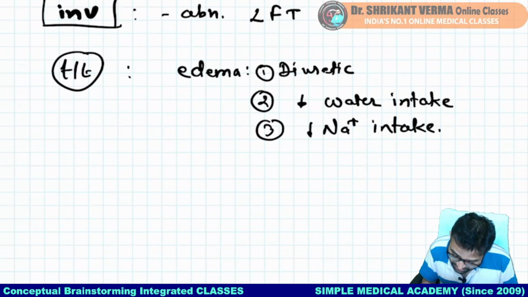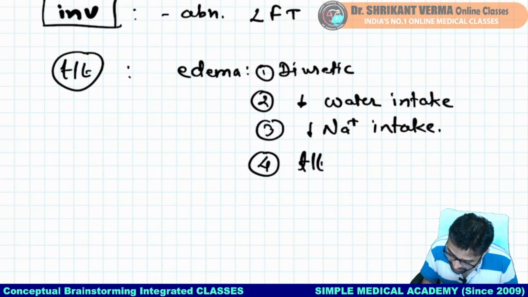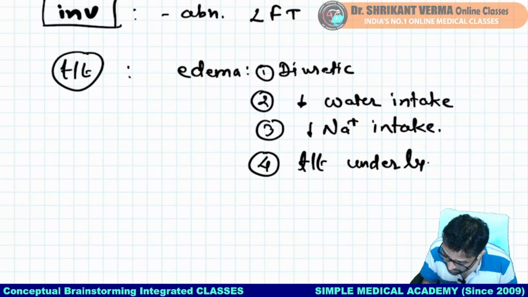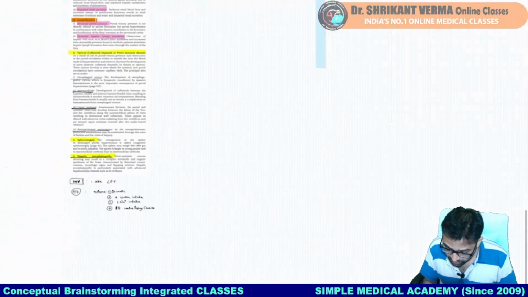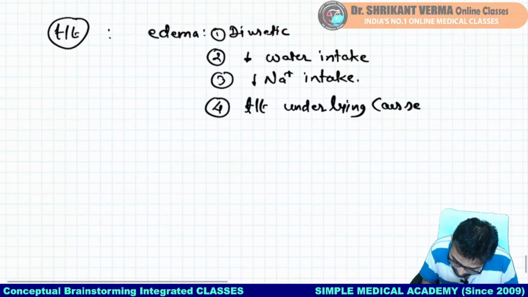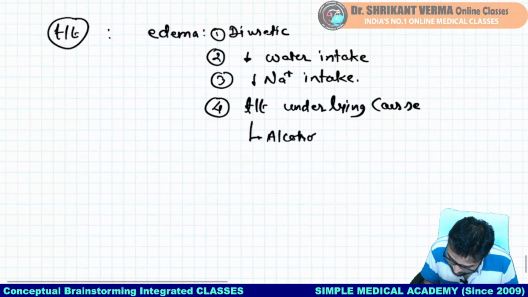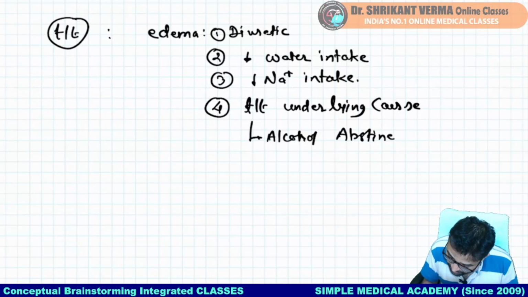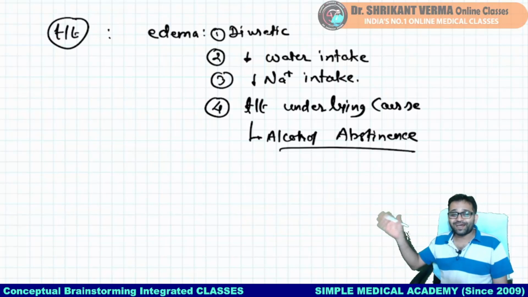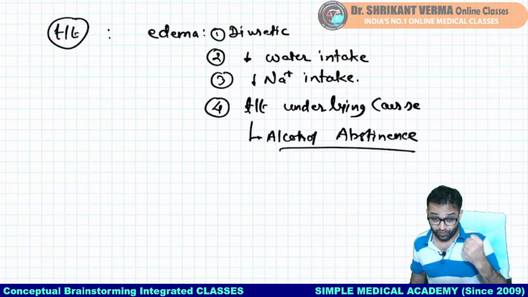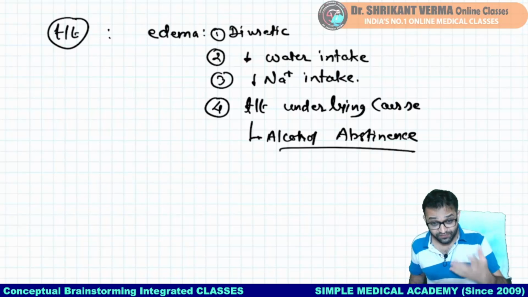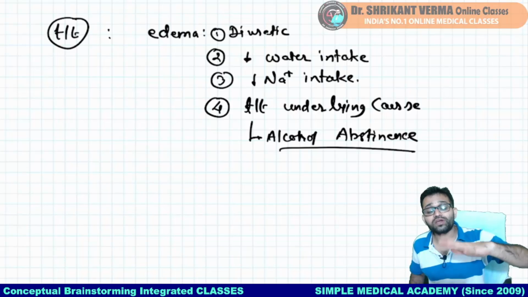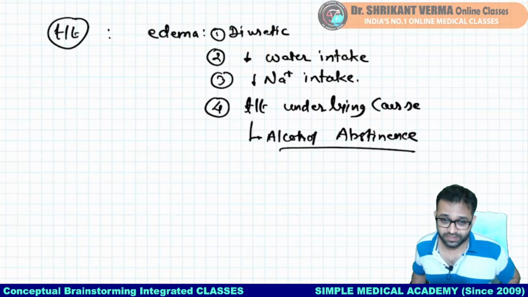पोर्टल हाइपरटेंशन, इसके लिए आपको क्या करना पड़ेगा, treat underlying cause। तो मैक्सिमम केसेस में अंडरलाइन कॉज आपने क्या देखा था, एल्कोहल। तो एल्कोहल एब्स्टिनेंस, एल्कोहल के लिए संयम। अब हमने इसके लिए क्या क्या दवाइयां दी थी, यस, एक तो विल पावर स्ट्रांग होना चाहिए, दूसरी चीज डाइसल्फिराम दो, ओके, एकाम्प्रोसेट जैसे ड्रग हैं, आजकल ओंडेनसेट्रोन और भी कई सारे ड्रग्स हैं जो एल्कोहल को छुड़ाने में मदद करते हैं.